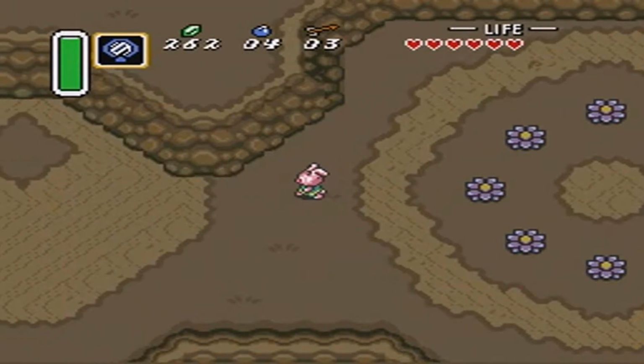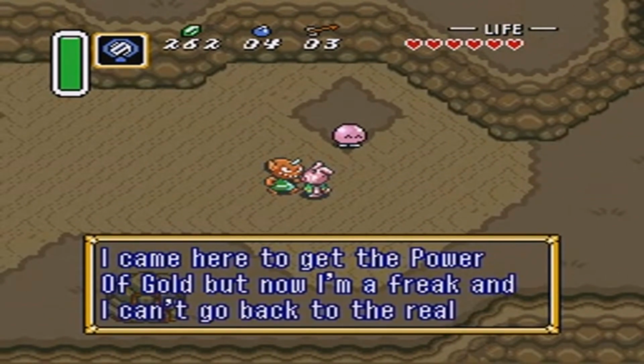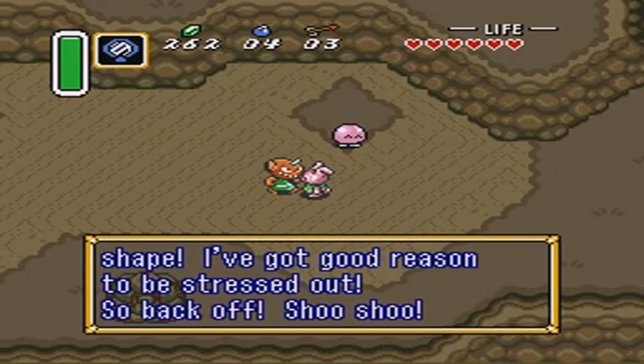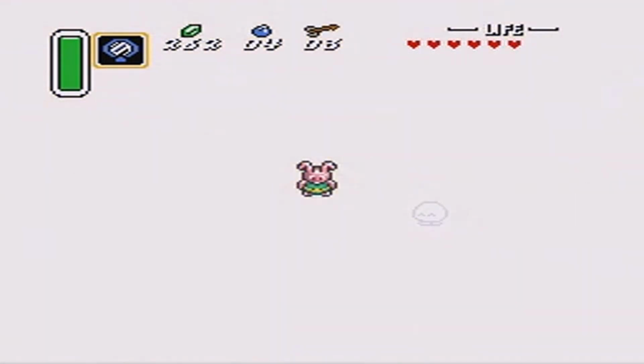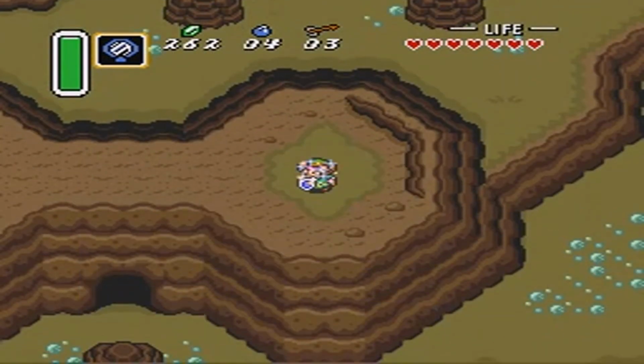Why am I a rabbit? Now is a good time to pull out the magic mirror. And look at this guy. He was going after the Golden Power, but he got turned into what looks like some sort of dinosaur. I don't know, he's got a horn and whatnot. But use the magic mirror and you will turn back to normal and go back to the normal world.